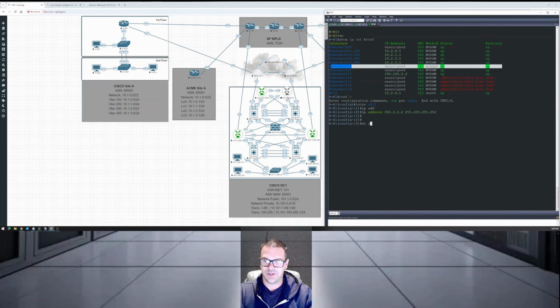And then we will throw a default route in there to leverage that next hop. So we'll do IP route 0.0.0.0 0.0.0.0, and we'll send everything to 202.2.2.1.